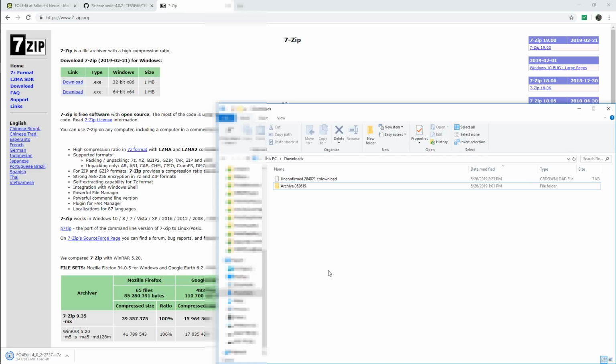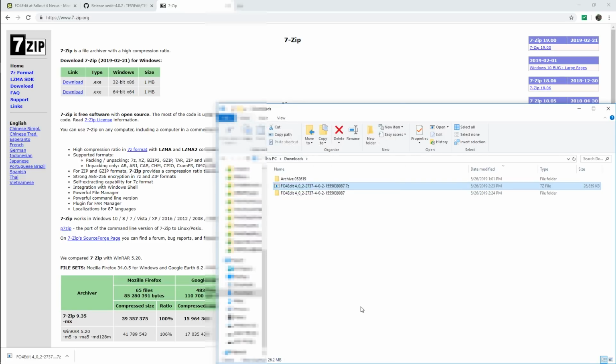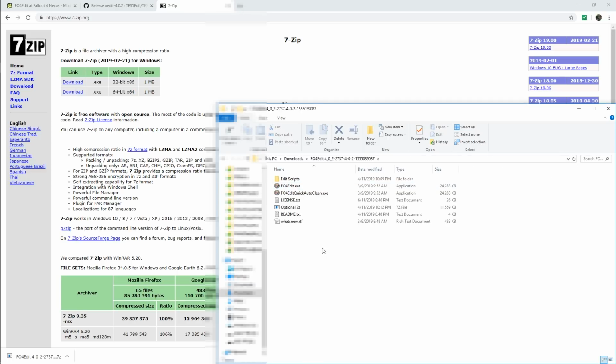Personally, I set up a directory on one of my drives that's called Fallout 4 mod files, and I stick all sorts of programs and files I'm working on there that aren't stored in my Fallout 4 data folder just to keep it all organized. So we're going to go ahead and extract this here. So extract to FO4Edit. And like I said, you can just run this from anywhere, so you can move this folder anywhere you want. I'm going to just run it right out of here for the sake of this particular tutorial.